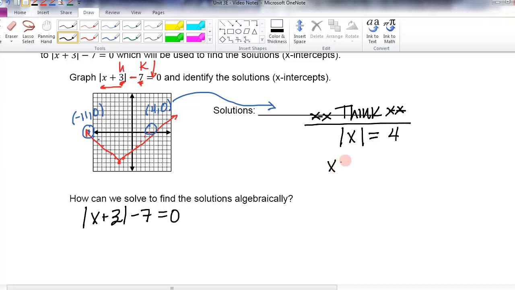So if we look at it, the first value of x can equal positive 4. All right, if we plug positive 4 in there, 4 does equal 4. But in this case, also x can equal negative 4, because the absolute value of negative 4 is also 4. So we get really 2 versions of this absolute value equation. We get a positive form of it, and we get a negative form of it.